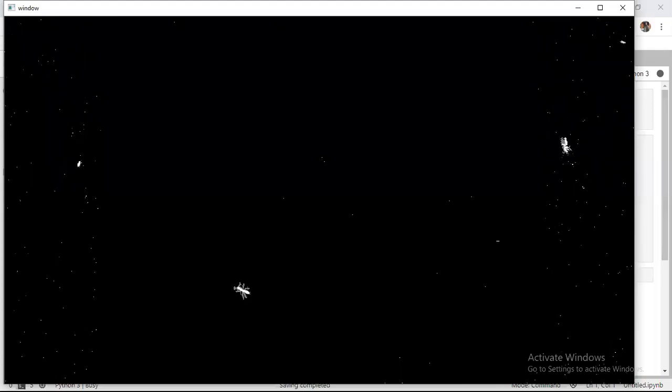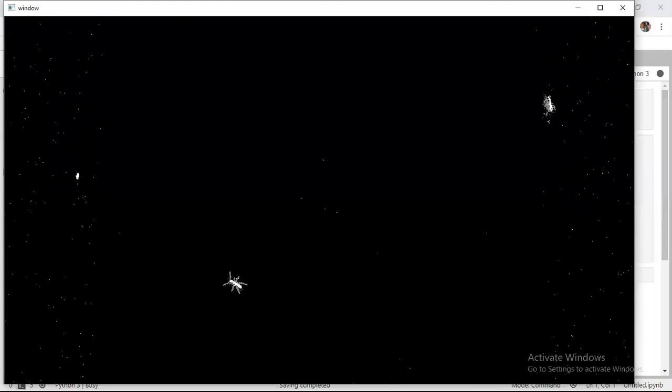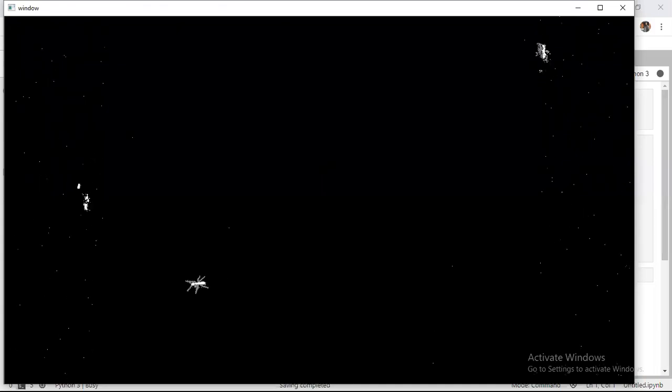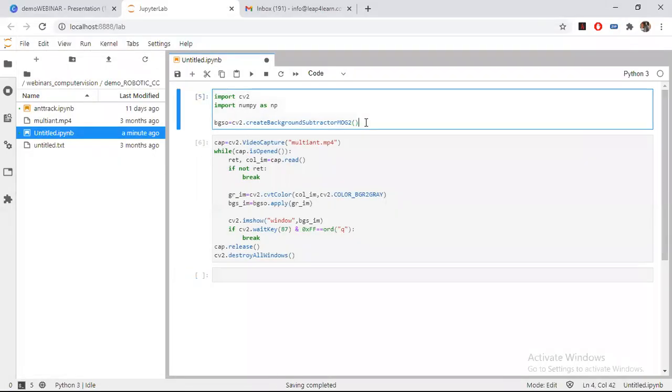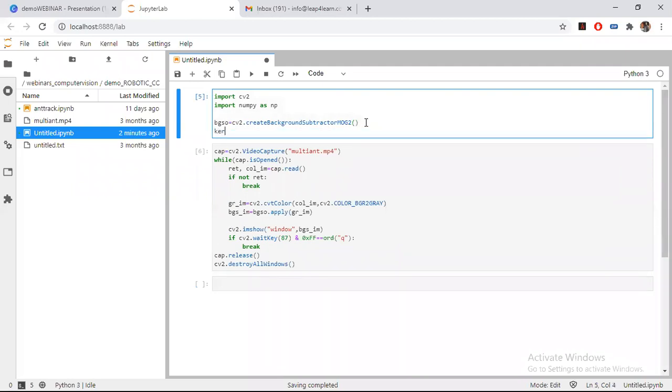But if you look closely, you can find there are a lot of pixel intensity noises. These can be removed with a sequence of operations called erosion and dilation. So as I told, for applying erosion or dilation, the first thing I have to do is to initialize a kernel that is going to scan the entire image, right? So I'm going to initialize a kernel for erosion.